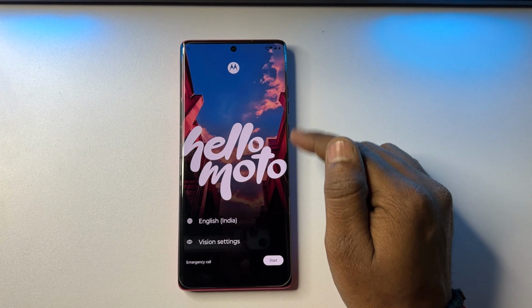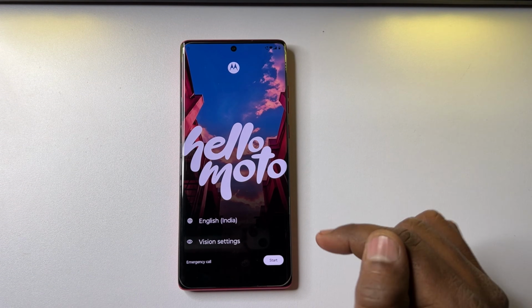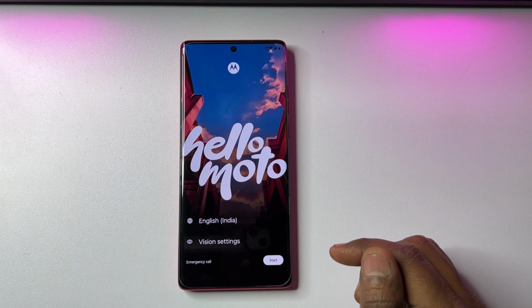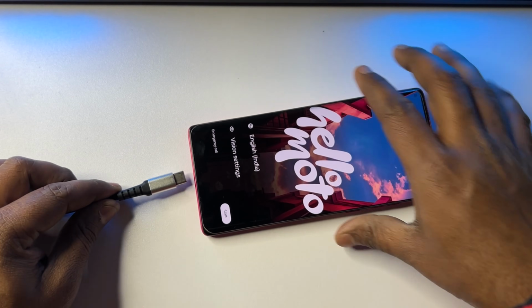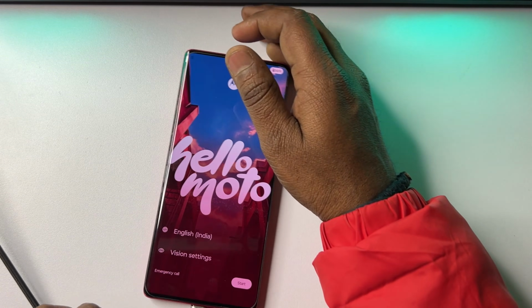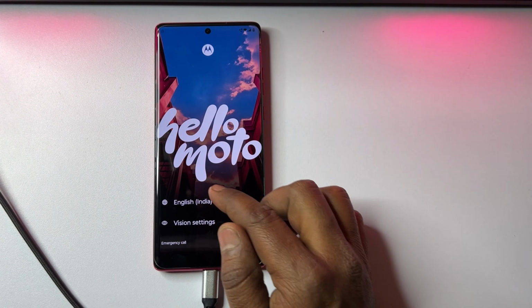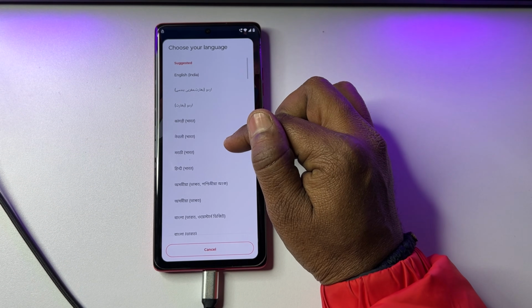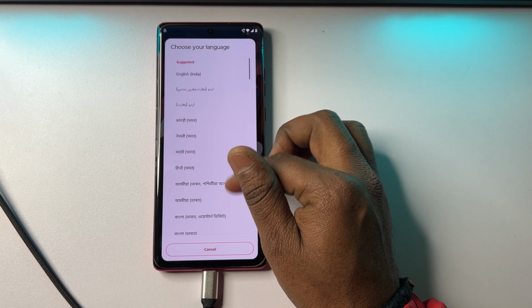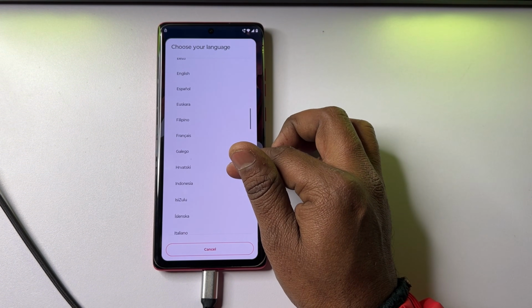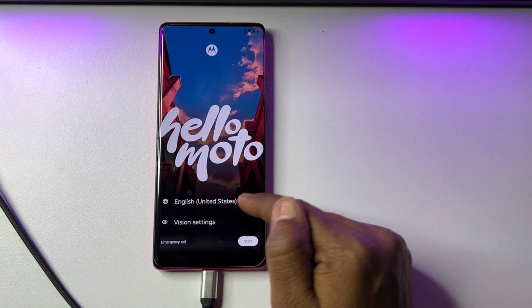You can see here, my friend, this is the interface of the latest Android version 15 and 16 in a Motorola smartphone. First of all, you have to connect the data cable to your smartphone. Only a data cable, not only a charging cable. When you successfully connect this, you have to change your region to English United States. This is very important, because Google is also from the United States, so you have to select the same address. Select language and select your region. Done. You can see here.